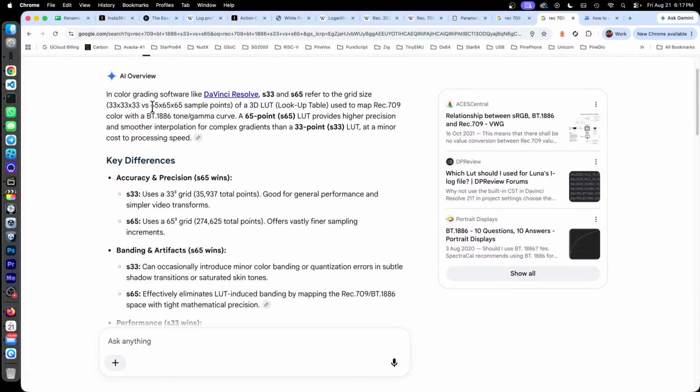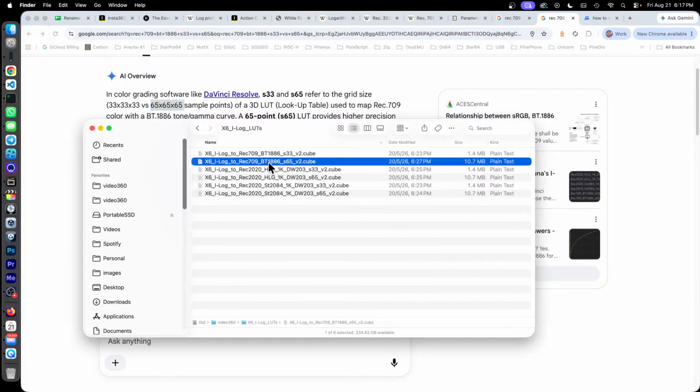Or we can choose the more sophisticated one, 65 by 65 by 65. Obviously, this one will require more computing resources, but it also gives us better quality because it's more accurate. That's why for today, we'll be using the Rec 709 S65 lookup table for converting the videos from the iLog profile to visible colors. And this is a cube format.